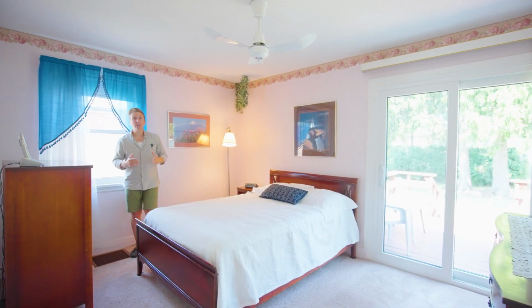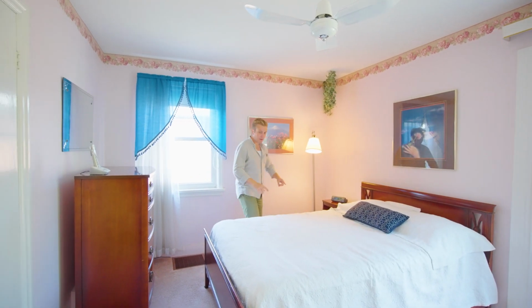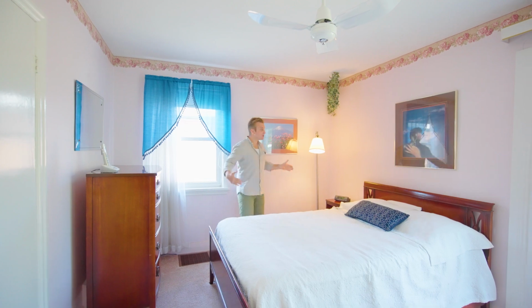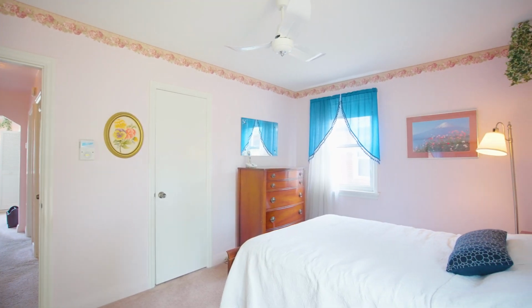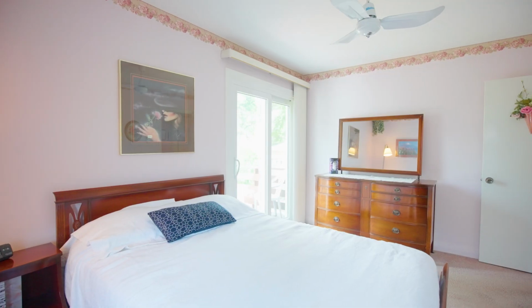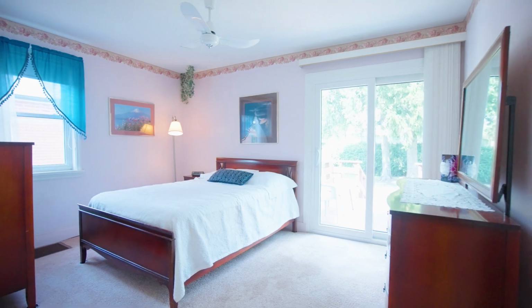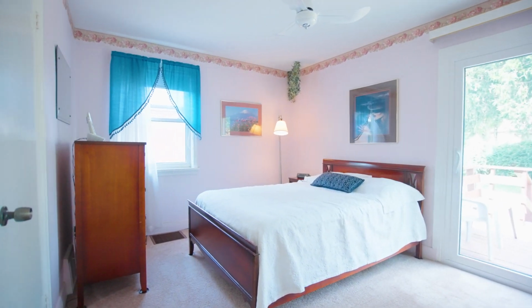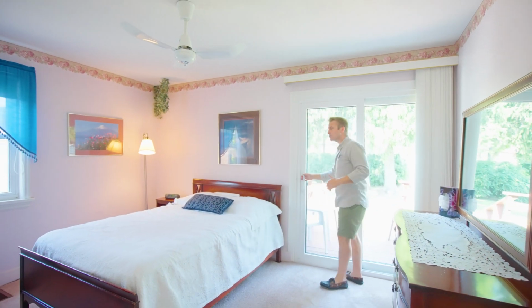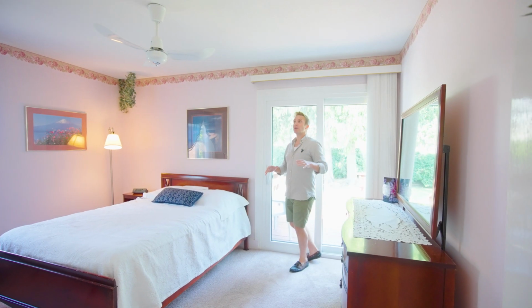This room is certainly gonna fit that king size bed. We got a queen in here right now, but look at the space. This is where I'd be putting this. You could get it in this way. You could also rearrange, maybe put the closet in this direction and have that bed come off this wall. Certainly queen's gonna work, no problems. Big window coming in from that side, and just the cross light. Look at this walkout to our oversized yard. Those big, beautiful trees back there. This room is really special.